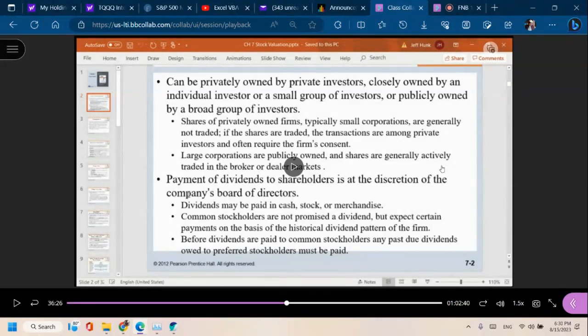Shareholders have voting rights. And of course, the decision to sell new shares is made by the management. If it is a management decision that is against the best interest of the existing shareholders, obviously the existing shareholders will think of firing the current management by voting. All right, so let's continue.